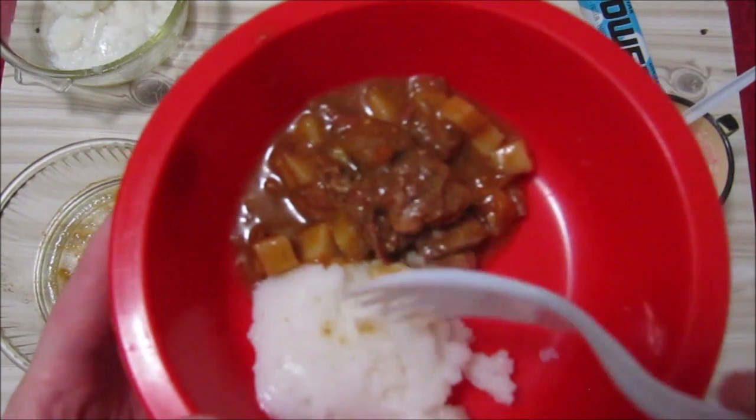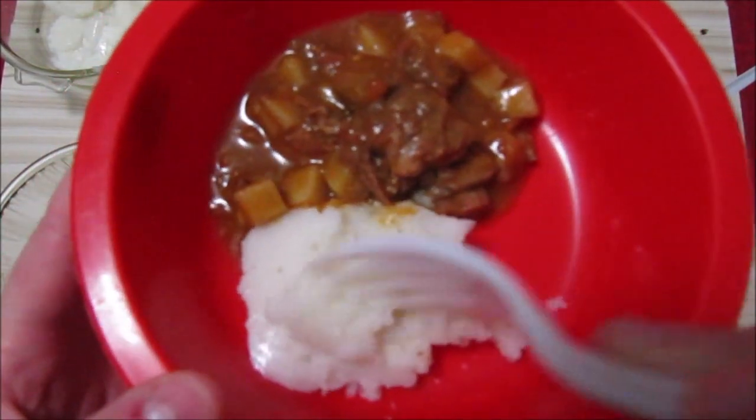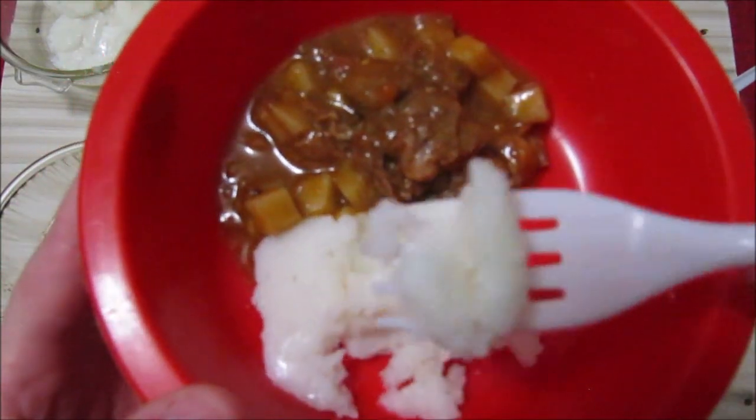There's the curry, here's the pop. You can see the pop is quite pliable. It's not as soupy as porridge is. It's almost the consistency of Play-Doh.